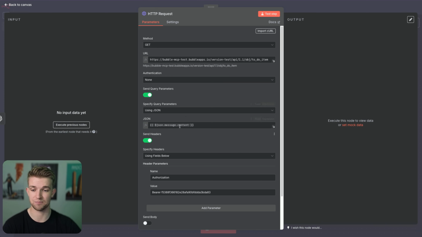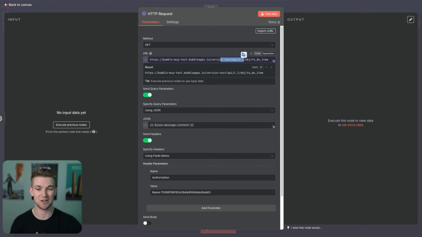Then this is the part here. In order to query specific information with certain fields, so, do we want it to be completed or not completed? Which day do we want to get it from? We will need to pass this in with the query parameter. And this part here is where we are using the previous step in order to generate the JSON in order to create that query parameter, which we can send on the end of this endpoint.